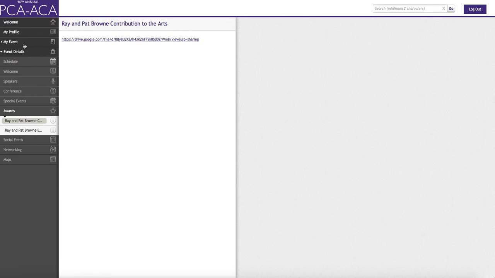So the My Event tab is once you've done everything, you've configured your on-site experience via adding sessions on the schedule, networking, favoriting different speakers, favoriting different attendees. Now you're ready to actually go into your own personal on-site experience. So from the My Event tab, you'll be able to see my inbox.